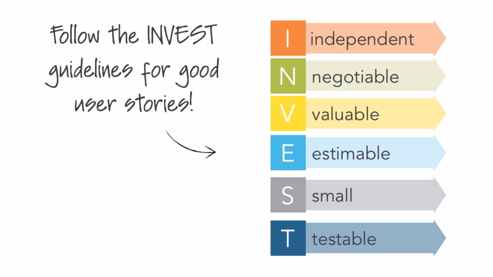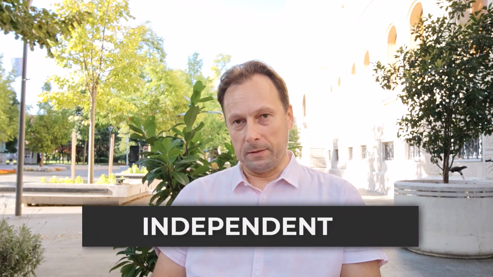Creating effective user stories involves more than just jotting down a few ideas. To ensure that your user stories are effective, they must meet the INVEST criteria. This acronym stands for independent, negotiable, valuable, estimable, small, and testable. So in this video, we'll dive into each of these criteria and provide practical examples to help you write high-quality user stories. So the first is independent.